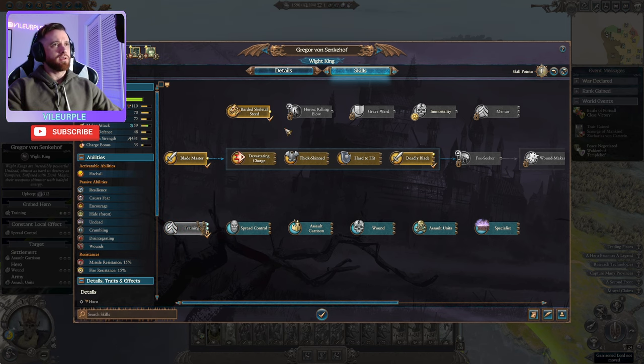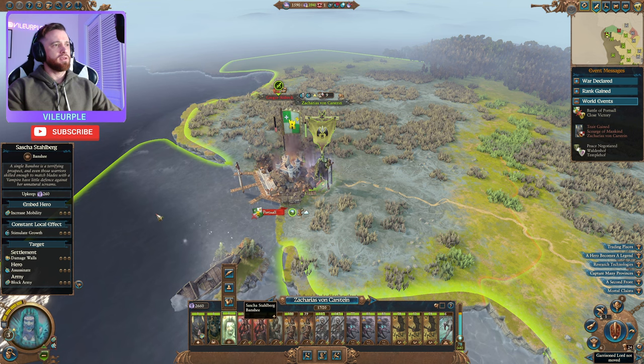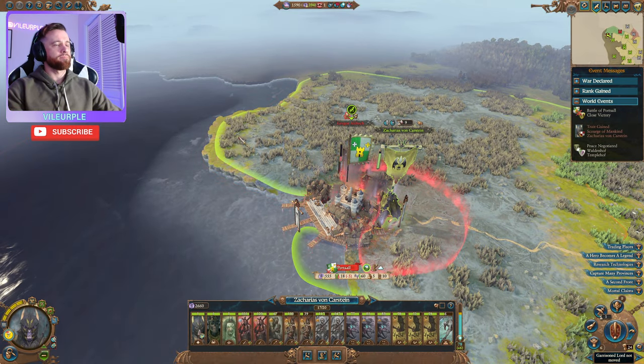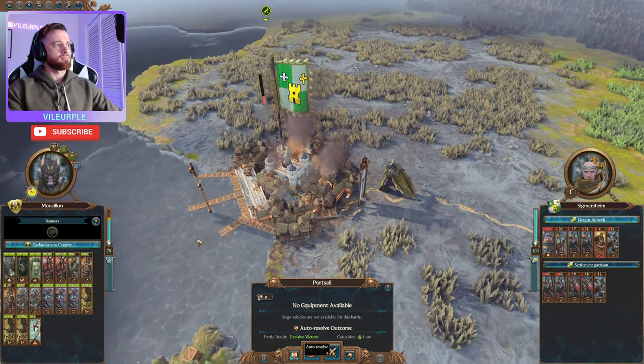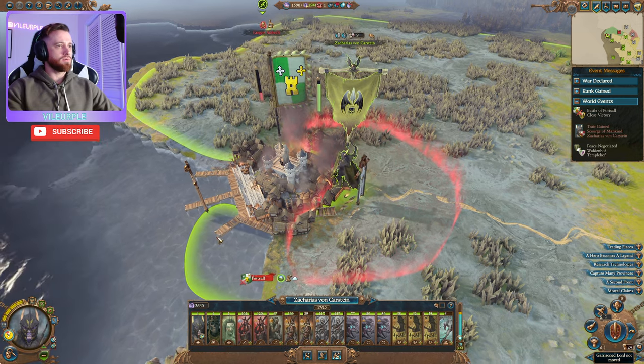Trading is solid, and let's do Deadly Blade. Increase mobility, Bloody Blade. Okay. Wipe them out. Okay, we want to keep these things, so we will kill them, raise them.